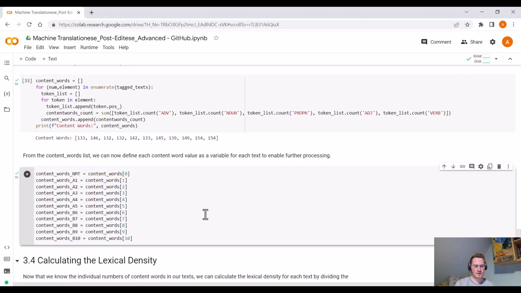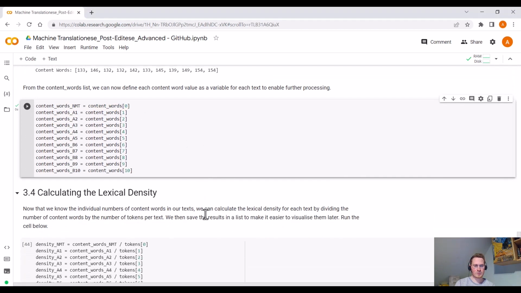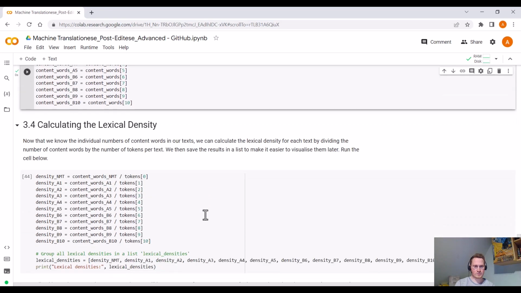Run the cell. And then in section 3.4 we can continue to actually calculate the lexical density. And we can do that by dividing the number of content words by the number of tokens. And again, we take the number of tokens from our tokens list from earlier.